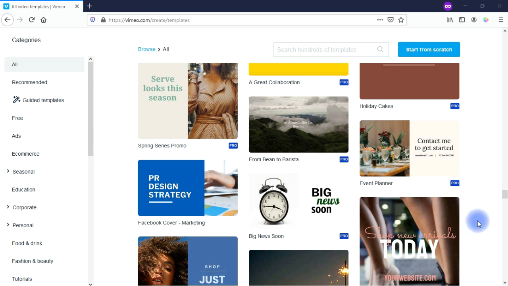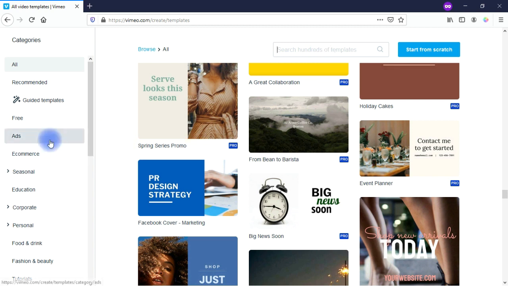Now, in terms of finding a template that fits for your particular project, you have a few different options. One is obviously what we just did. You can scroll down and just look through them and find one that fits for you. Another option is to narrow down your choices here. You can search through the templates, just enter a keyword, and then look through the search results you get for that particular keyword. And then finally over here, you have different categories.